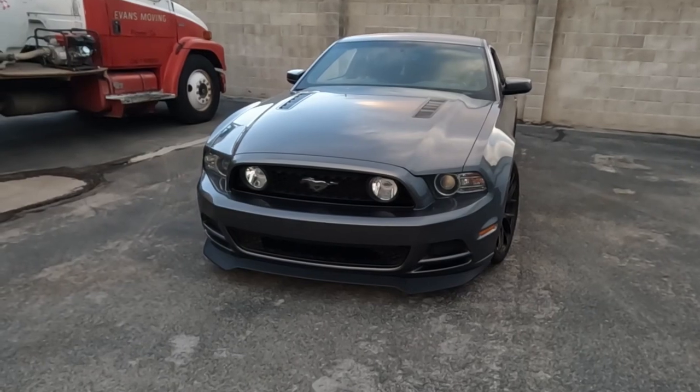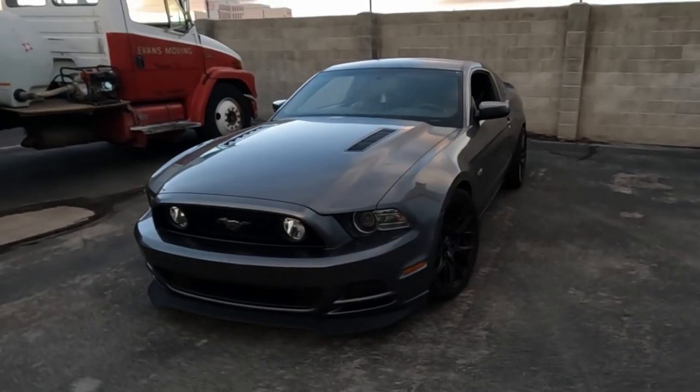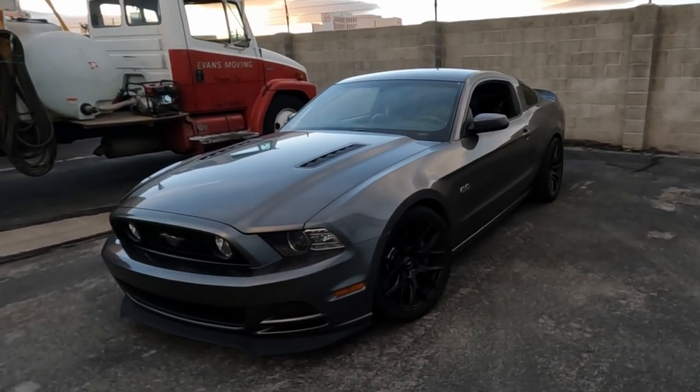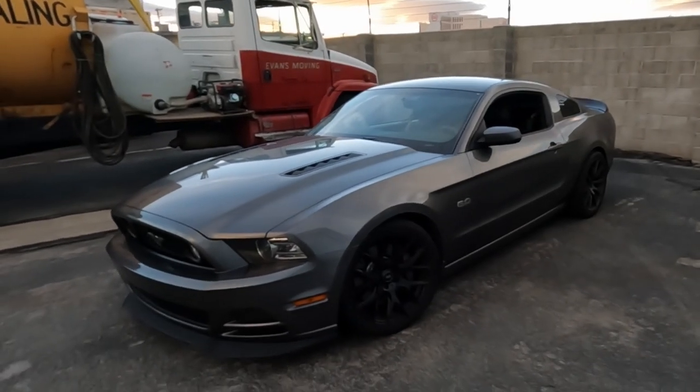On a warmer day, around 85 degrees in the afternoon, the oil would get pretty hot at the end of my 20-minute sessions — which is not what you want. So in the future I'm going to be putting an additional oil cooler on here to keep the oil temperatures down. Since the oil cooler adds heat to the cooling system, what Ford did was take the radiator out of the Boss 302 and put it in this car. That radiator is a little bigger, giving you better cooling capacity.